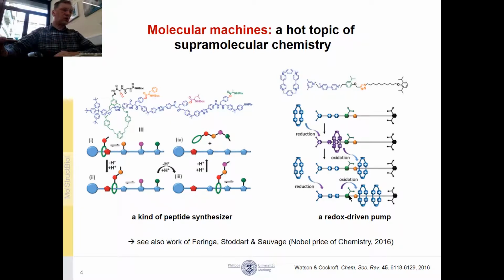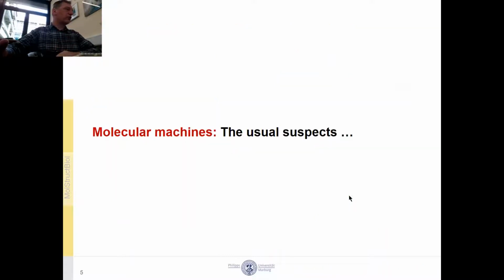And I also recommend to you, as you are mostly chemists, to look at what the Nobel Prize in Chemistry was for. In this case, it was not for biochemistry, which is very good. It was for something different, awarded to Feringa in the Netherlands, Stoddart and Sauvage, for making very nice examples of molecular machines. In the life sciences, the usual suspects among molecular machines are ones you should already have learned in some context.